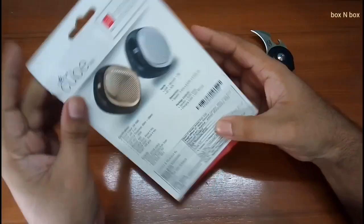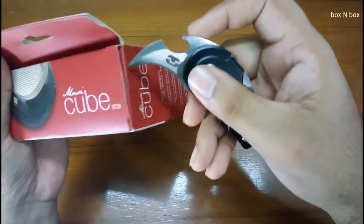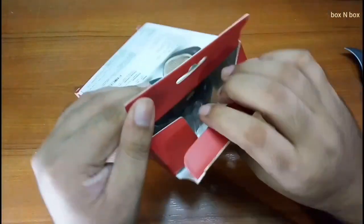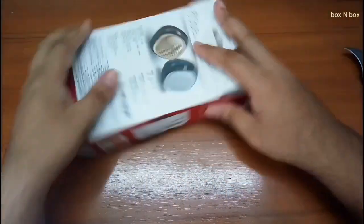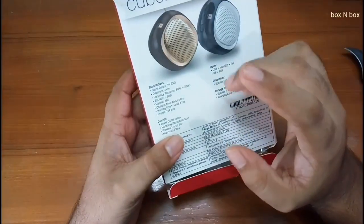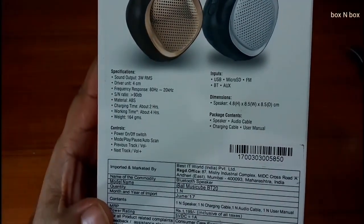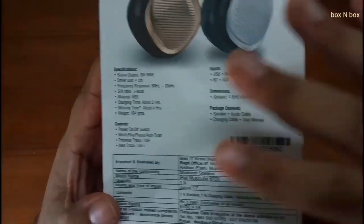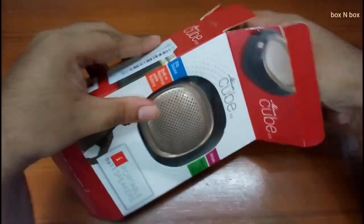The packaging is a little damaged as you can see. There are two more seals — let me cut those off. I'm going to unbox this, but I forgot about the specifications on the box. Let me focus in on them so you can see. These are all the specifications; you can read them if you want. So let's get this thing out.